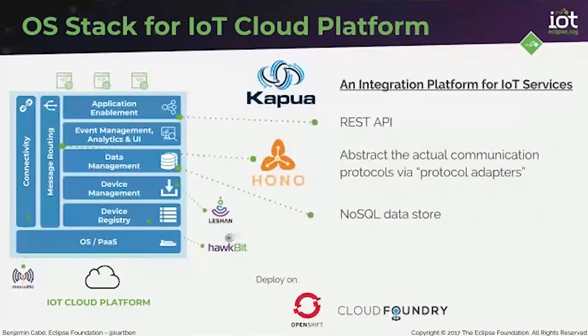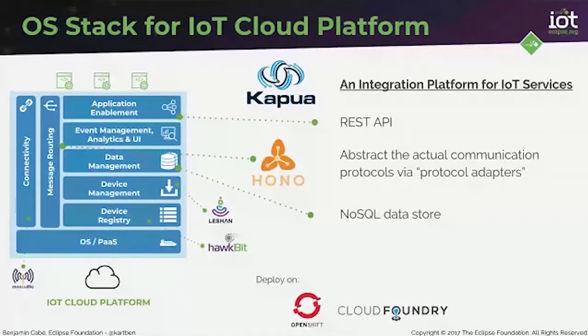But where I'm getting at here is that Hawkbit, Leshan, Mosquitto, those are great building blocks, but you need integration at some point, right? When you start having devices that communicate over MQTT, and when you start managing devices through Leshan or Hawkbit, chances are you want a common platform that manages the identity of those devices, that manages who has access to the devices, what the security rules and access control rules are, etc. That's what Eclipse Kapua is about.